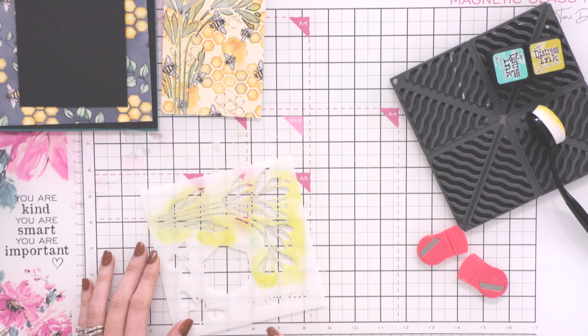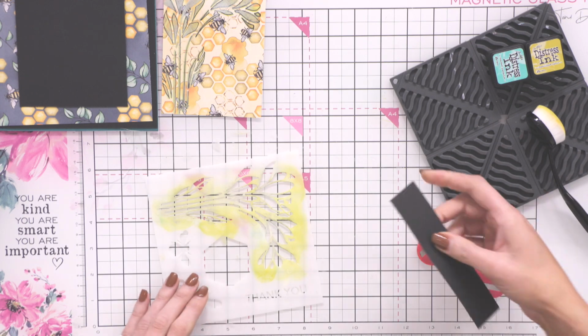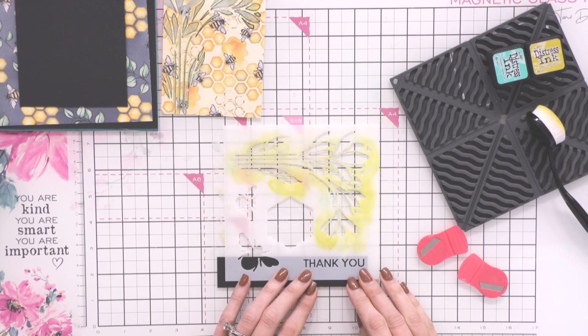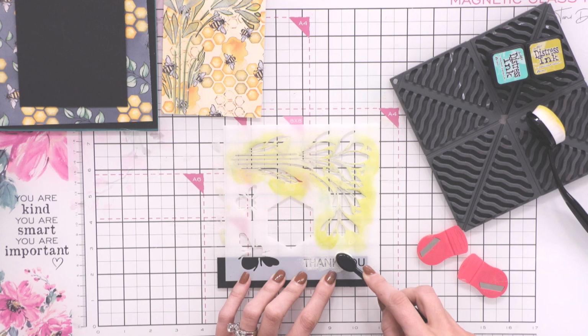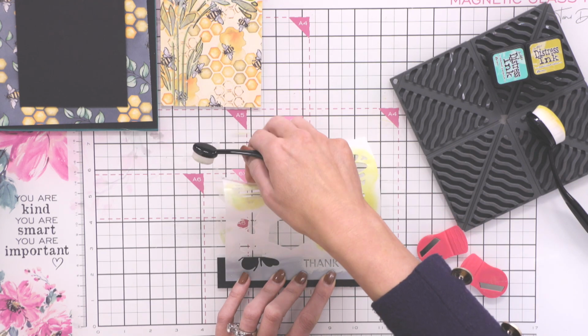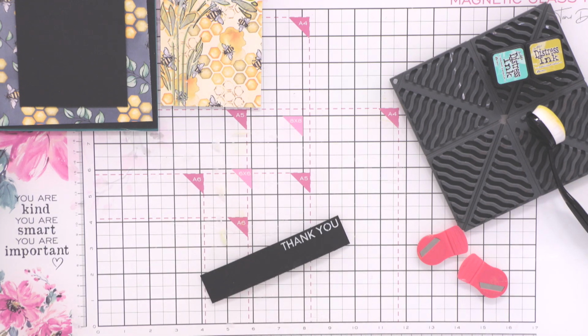And I'm also, whilst I've got this stencil out, we've got thank you on here, look. So what I'm going to do is take a strip of black and stencil thank you onto the strip of black in white. And we'll dry it off with our gun. Hopefully this won't look a hash. Got a bit of yellow on there as well. More like a cream. And I'm pouncing on this, not swiping as such. Hopefully get a nice print. And there we go, we have thank you. How nice is that? So let's just grab our gun and dry this off because it's got that white on it, it'll smudge.